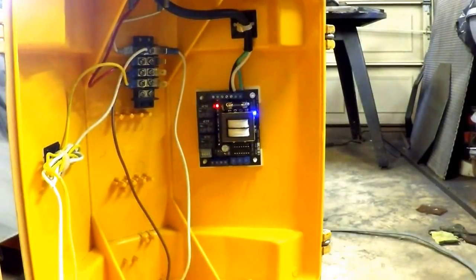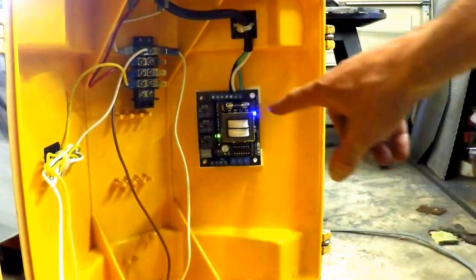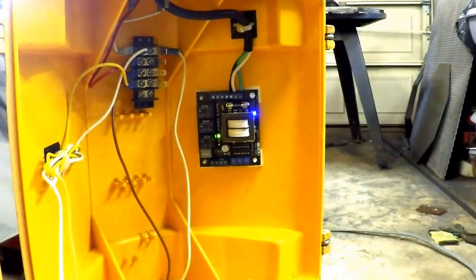We've got our power connected. To check that power is connected correctly, simply plug it in - be cautious as 110 volts is exposed in the box. You'll see the red, yellow, and green LED indicators cycling along. There's a little bit of relay noise to be expected - it's a mechanical relay - but once you close that box you'll barely hear it clicking. You'll also note there's a blue LED indicator showing power to the board. We're happy - we've got power. Now let's sort out the lines going to our three different lights.